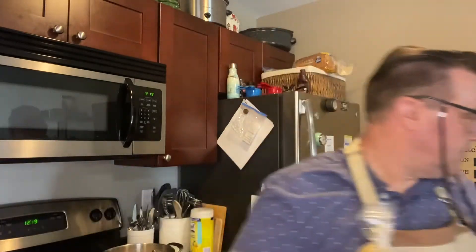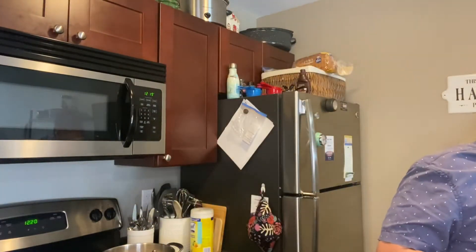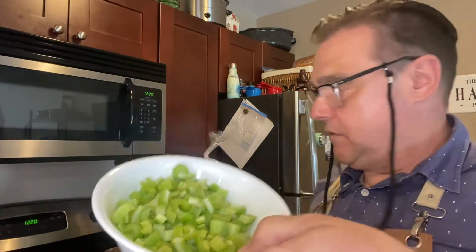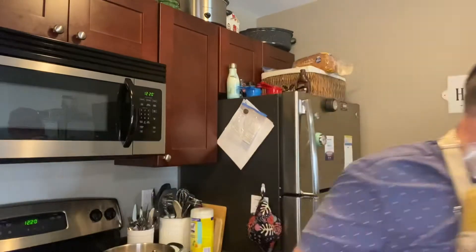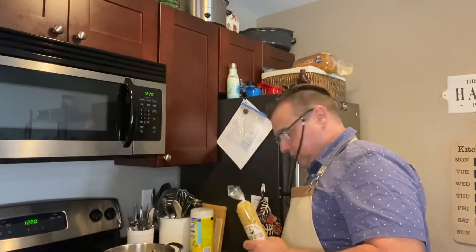I've already cooked the chicken — the instructions say to do it in the pot but I chose to do it in my frying pan as I usually do. It says to brown one to two pounds of chicken, one chopped onion, one and a half cups of chopped celery, and one and a half cups of carrot. First project is to get these noodles out of the package.